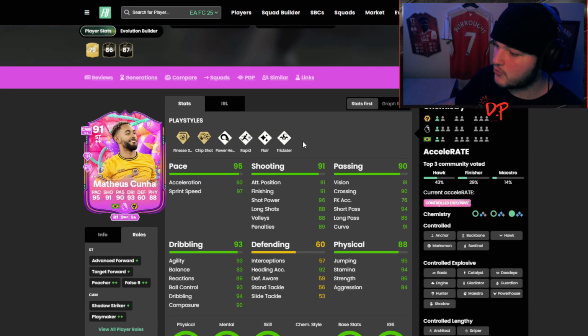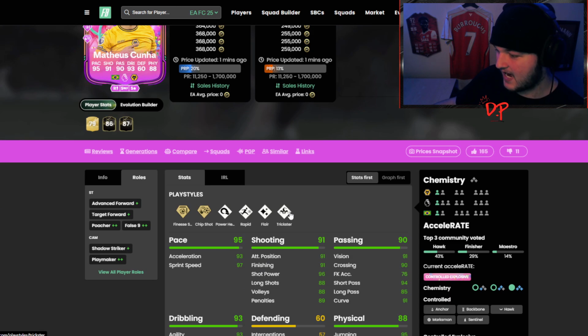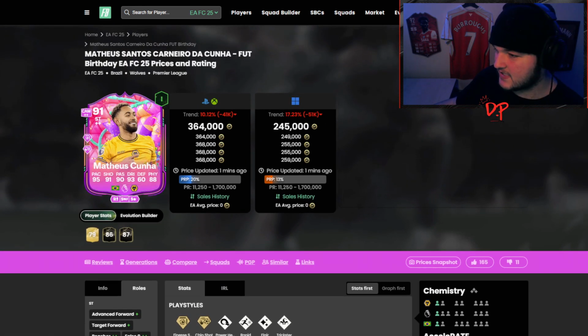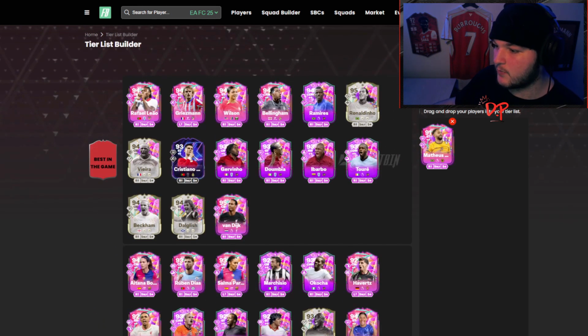So he's got that low driven playstyle too, which is nice. But imagine if a finesse shot plus and that low driven plus together. I mean, he'd be like over 1 million coins if that was the case. But yeah, the trickster plus regular is nice, the rapid plus is nice. But I still think 6 play styles we could be, or 7 play styles, because he is a low driven, we could be doing with a little bit more.